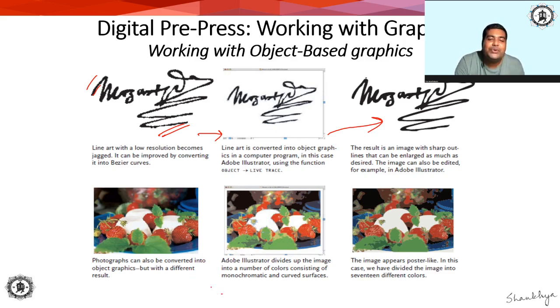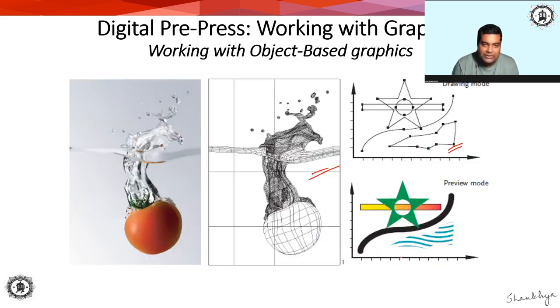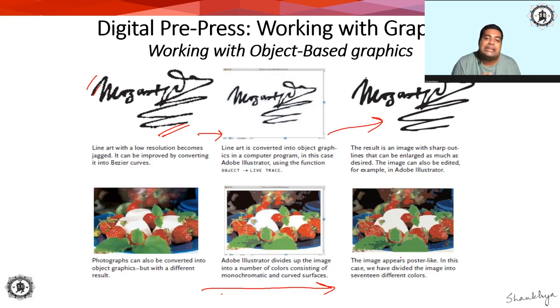Here, if you want to convert this using Illustrator into an object based image, then you have to use those surfaces like I showed you in the previous image. The result is something different. It appears to be posterized, you know, in print design we will be talking about posters and this pop art type of thing. The appearance is something different because there are not enough control surfaces.